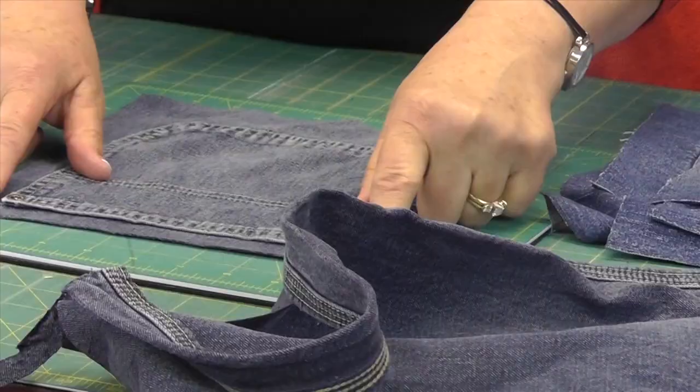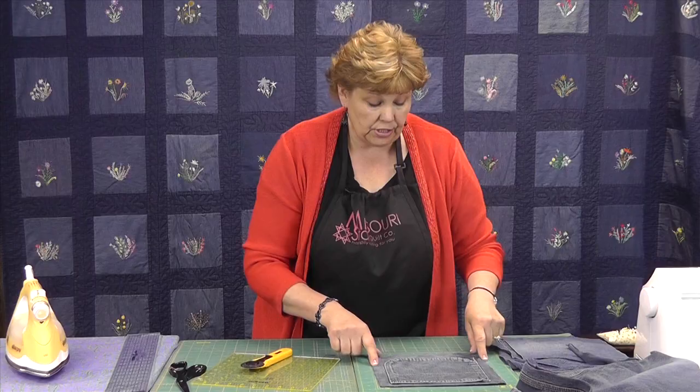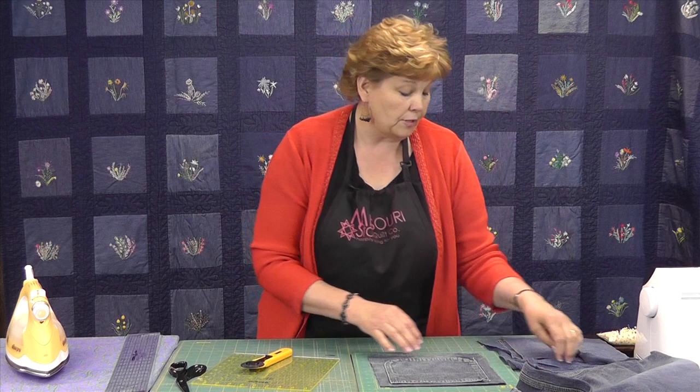You can see right there I have enough room up here to take a quarter-inch seam — that will be a cute little block. When you start laying out your blocks together this way, you will see how that will be a cute little block that goes together. We hope you enjoyed this tutorial on making a jean quilt out of an old pair of jeans with the Missouri Star Quilt Company.